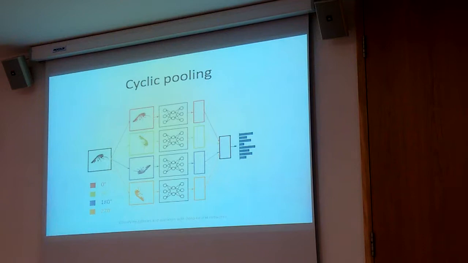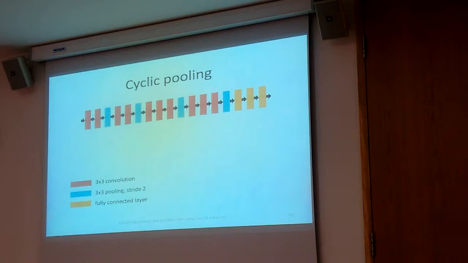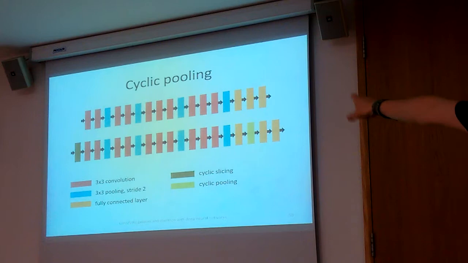One thing that we did was extend the rotation invariance incorporation idea. And here we actually really went for complete invariance. So we actually had multiple rotated copies of our images pass through the same network, and then between the dense layers we inserted this pooling layer to pool across these different orientations. So we get true invariance against rotations of 90 degrees. And this is really easy to do - you basically define this layer that makes copies of your images and stacks them in the batch dimension. We call that a slicing layer, and you insert it at the start of your network. And then you also have a pooling layer that recombines these different feature representations of the images at the end there.